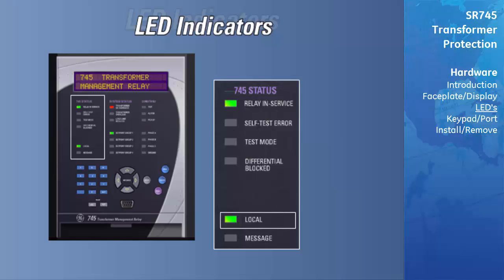The local LED is on when the reset button on the front of the relay has been enabled. This allows latched elements to be reset using the front panel of the relay.